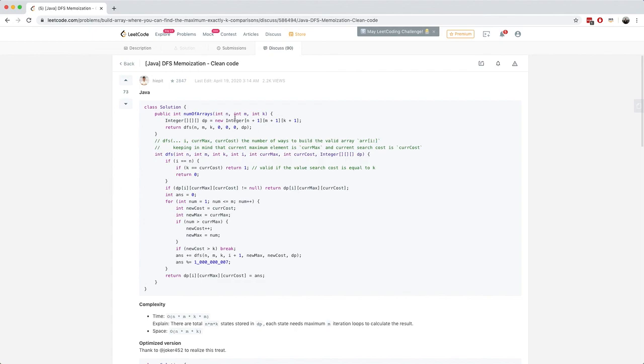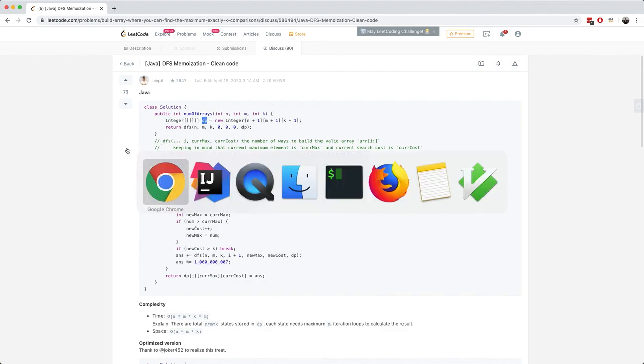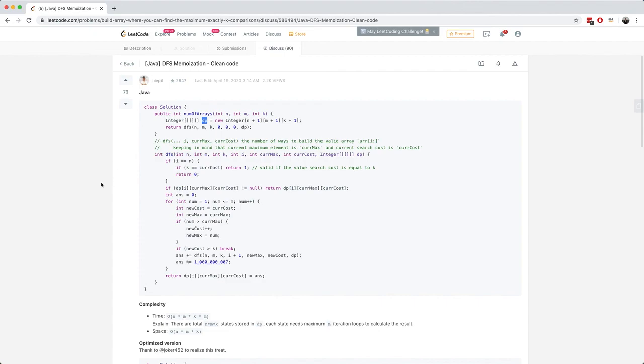A little bit surprised that they're calling this clean code, because there's nothing clean about DP. I have no idea what DP even stands for. I don't know. Depth? I have no idea. Number of arrays.